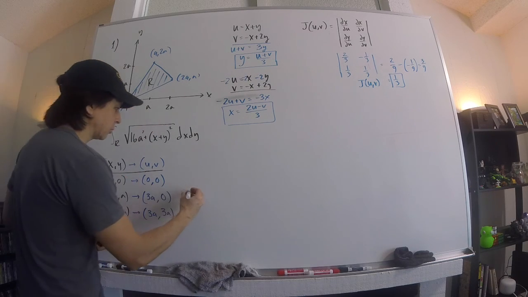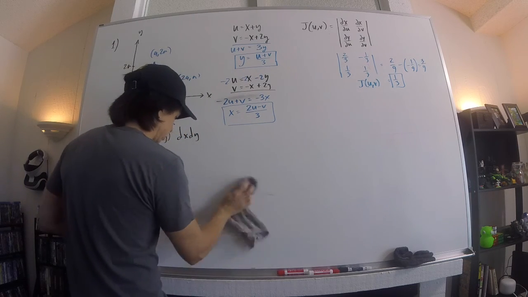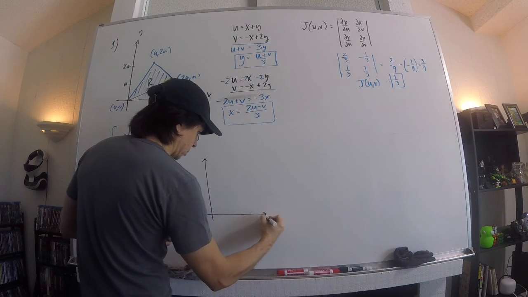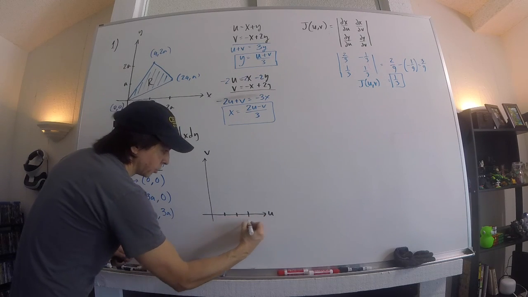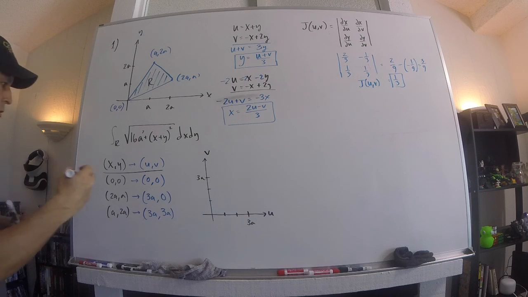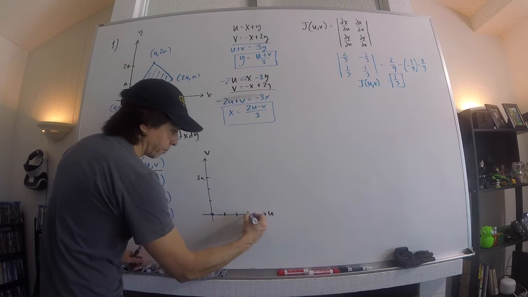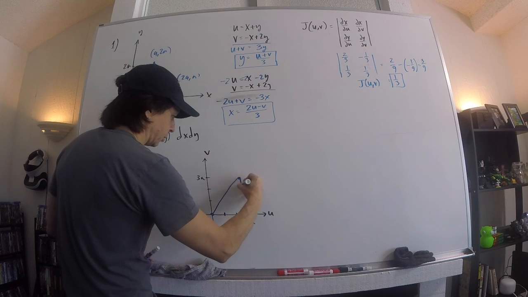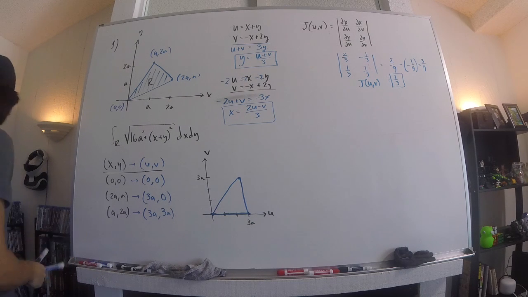Let's draw it out and see what we get. This is now my u and v axis. It's all in the first quadrant, so it should just show the first quadrant. U and v, and then let me mark off. We got a lot of 3a's this time, so there's 3a, 1, 2, 3, 3a there. Okay, and I got 0, 0, 3a comma 0, and then 3a comma 3a. So it forms this right triangle where one of the sides is a nice vertical line, and that makes it easier for us to integrate. It's going to be a lot easier for us to integrate this.